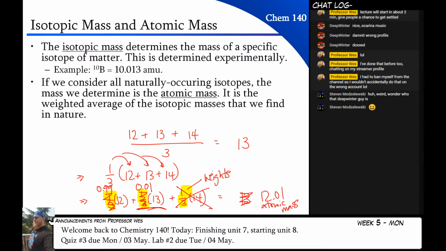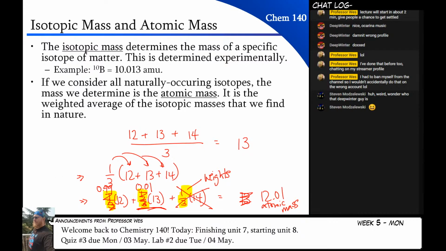And you should get 12.01, which is what's written on the periodic table for carbon. Now, obviously, I only did 2 sig figs. If you wanted more sig figs, you would have to write out more numbers for your percentage. And in fact, I'm playing fast and loose with sig figs because 12 times 0.99 is probably 12, and 13 times 0.01 is probably 0, and you'd get 12 as your answer. But you see the idea here.